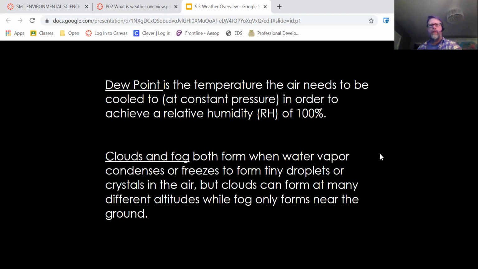Okay, the other thing that can happen, again, something that happened this week: the temperature drops overnight. Overnight, we had a lot of humidity and a different pressure in the air. So it didn't all just stick to the grass, but it formed clouds or fog. It forms water vapor, and that water vapor then is going to condense around dust or other particles, possibly freeze into tiny droplets or crystals, and hang in the air. Especially around Skyview and around Salmon Creek, we see a lot of fog forming along that creek bed. So that fog is just the same water vapor, condensed and frozen, just like we see in the clouds. It's the exact same physical manifestation, just at different altitudes.